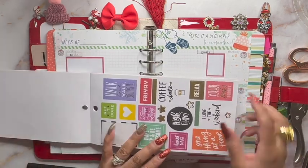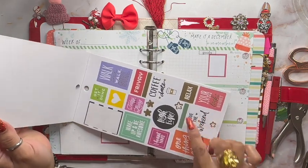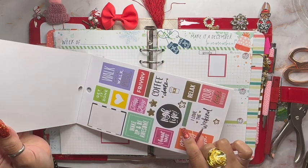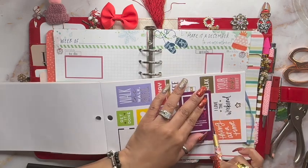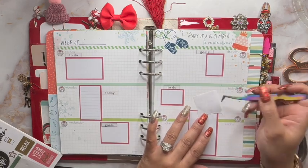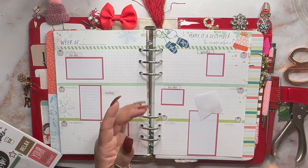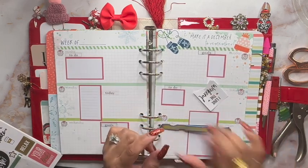I have this I Love the Weekend that I am really feeling, but it has this green banner here. I think I'm just going to use my X-Acto knife and cut that off. Well, there is no adhesive on the back of this sticker, but I am not gonna let that stop me from using it. I'm gonna get my glue stick.